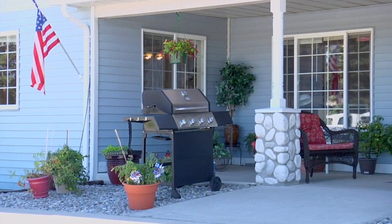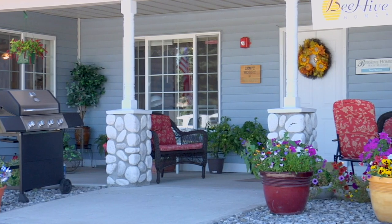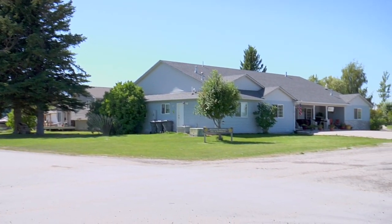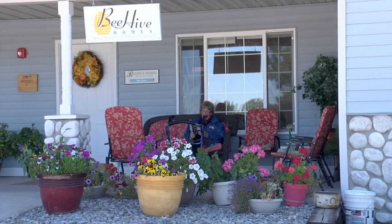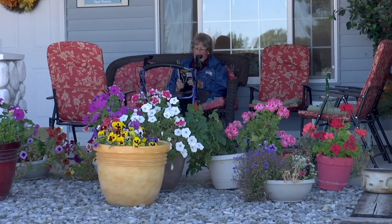The Beehive Homes of Shoto is nestled right on the edge of the Rocky Mountain front. It's located at the end of a street with an open field out the front, so it's really quite unique — even for the town of Shoto — because it's very quiet. That is important to a lot of folks who've grown up and lived here their whole lives to stay where they know and love. And a nice thing is that a lot of them end up knowing each other and are already friends.